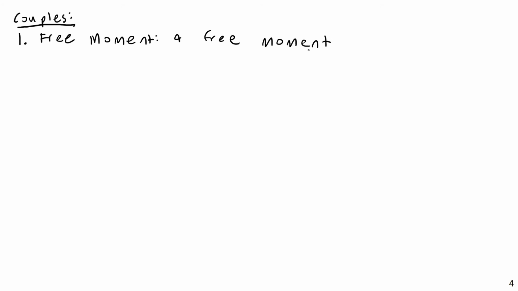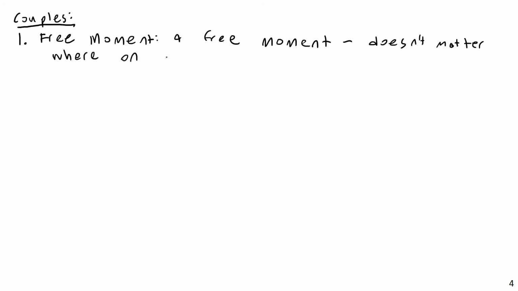Now, couples are something a little bit different than this. Couples are a special case of moment produced with a particular arrangement of forces. There are a few definitions of couples, and I can define couples a few different ways. The first one I could define a couple as is perhaps a free moment. A couple is a way of producing a moment where it doesn't matter where you sum moments about. So this is perhaps the most generic definition of a couple. It is a free moment, so it does not matter where you apply it. It's a free vector.